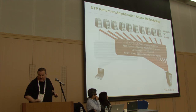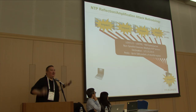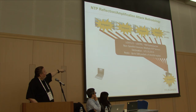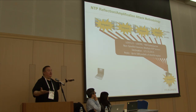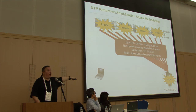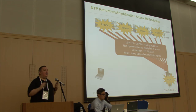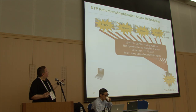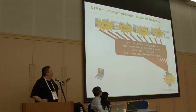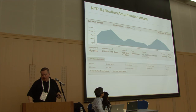Well, of course, these NTP servers turn around, and they dutifully answer the question that this target never actually asked, and so we end up with peering links, transit links being filled, certainly the last meter, last kilometer, the port that this target is plugged into is saturated as well, huge collateral damage, as well as the abuse of actually sending continuous monlist queries to the abusable servers. So in a nutshell, that's reflection and amplification for you.